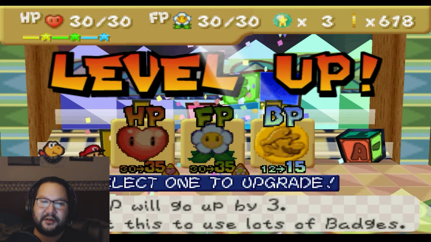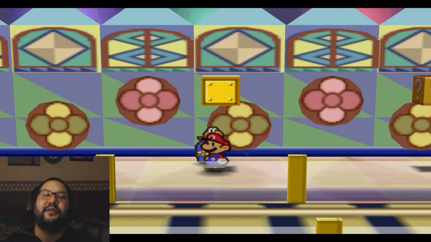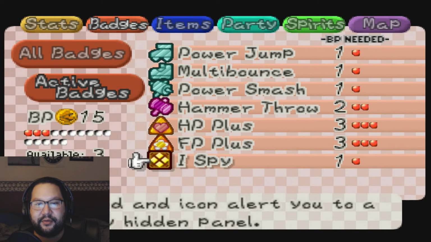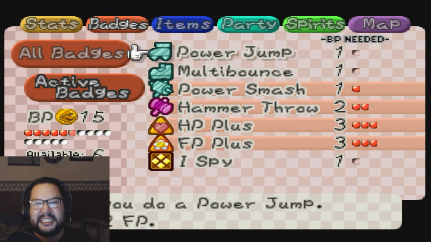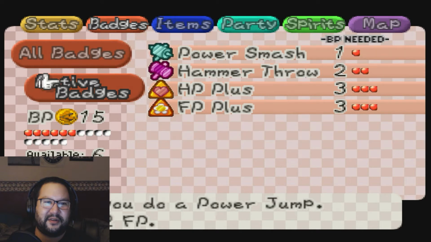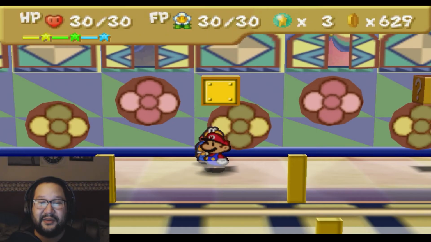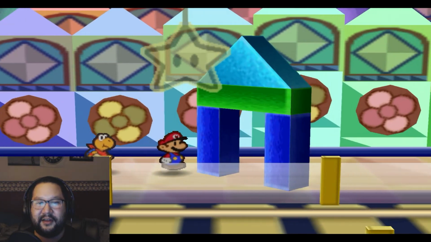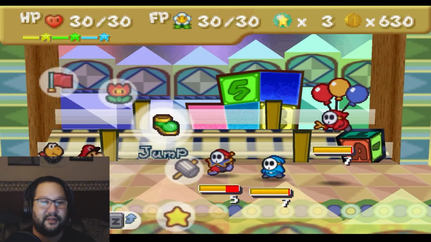Do I want more badge power? Kind of want more badge power. I kind of want the defend plus thing. Okay, let's see what we can do as far as making room for this. Okay, active badges. I need to get rid of 3. I don't think I need that. I don't use jump that much. I think that works. I really want this defend plus. That's a lot sunk into one badge though. But that's one damage less I take per thing. And if I hit my action commands, that's two less damage that I take. Where's the blue one? Oh, it's just a normal. Okay.